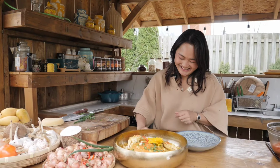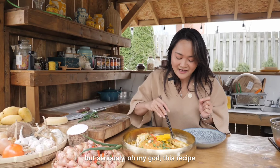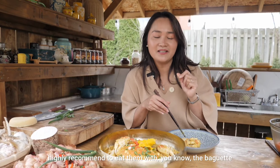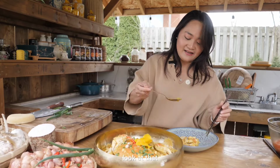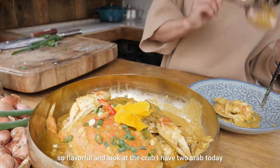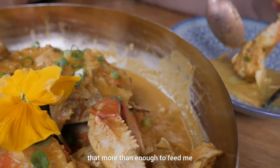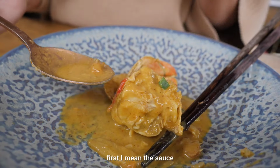Let's eat! I'm so excited. I tasted this already, but seriously, oh my God, this recipe is so amazing. You can eat them with rice. Highly recommend to eat them with the baguette. But, oh, look at that. Oh, so rich, so flavorful, and look at the crab. I have two crabs today. That's more than enough to feed me and my family. And of course, try the juice first. I mean the sauce.